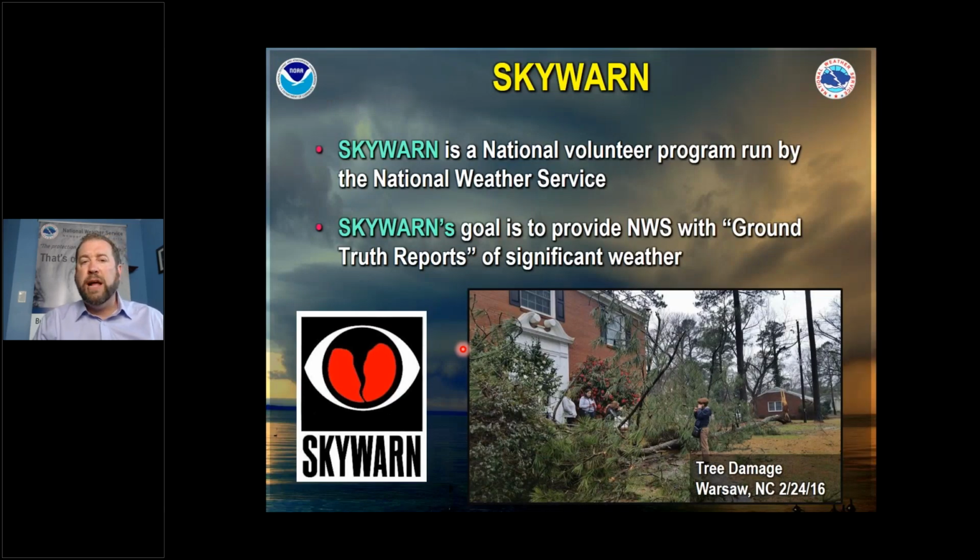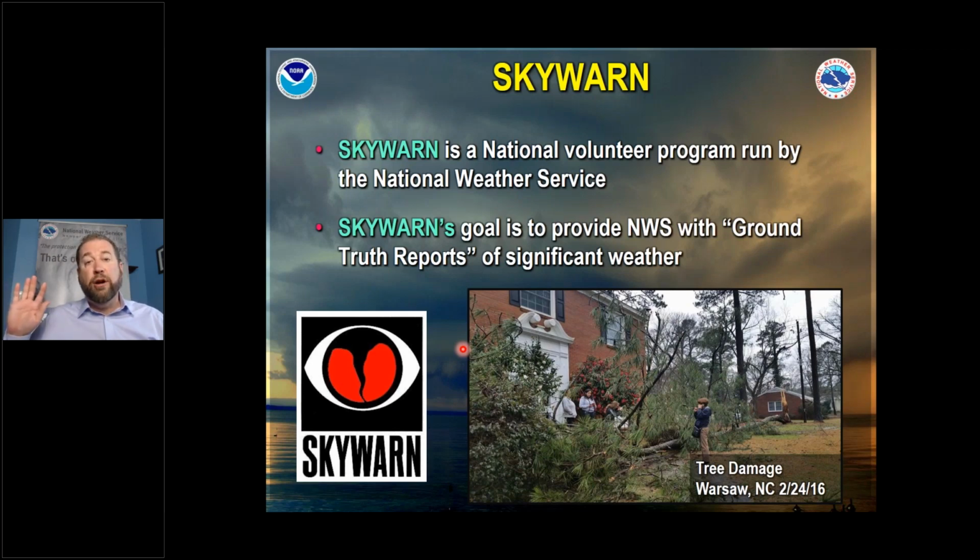All right, a couple more slides and we're going to get to the advanced class, or the advanced portion of the class. To refresh your memory, and for those that are new, the SKYWARN program is really all about volunteers. It's an organization run by the Weather Service to provide us ground truth reports of bad weather. And ground truth just means what is actually happening at the ground. We've got GOES 16 and 17 satellite, phenomenal technology, can update every couple minutes. Doppler radar, dual pole enhancement many years ago, phenomenal technology.